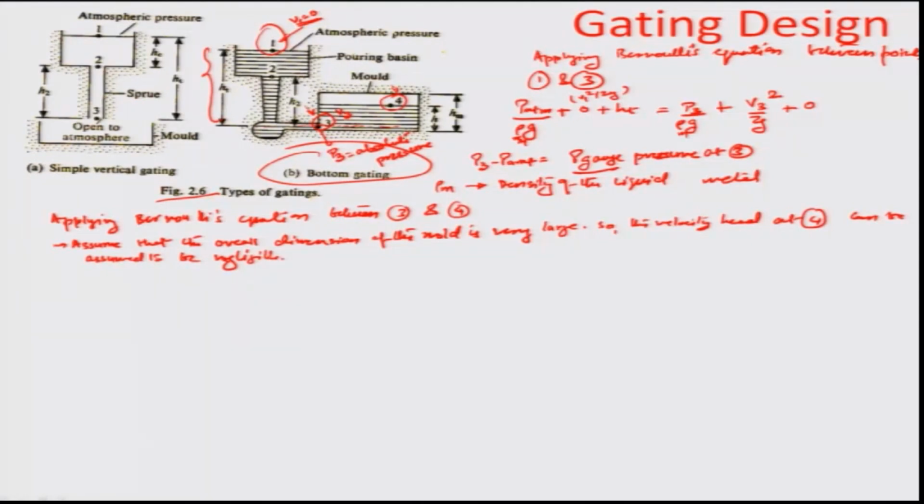Obviously, the assumption may not seem practicable, but consider the fact that the area that is feeding the gate, Ag, is too small in comparison to the overall dimension of the mold. In this case, the mold height is Hm, and the diameter is probably several times, maybe hundreds of times more than the gate area. So you can consider that for the instant of time that we are considering, the velocity or the kinetic head at 4 may be negligible, because the rate of rise due to whatever small amount of metal has entered the mold cavity may not be significant, because it gets distributed over the whole area of the mold, which is a very big number.